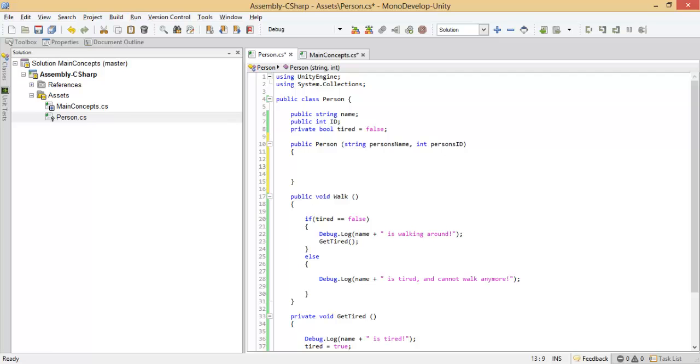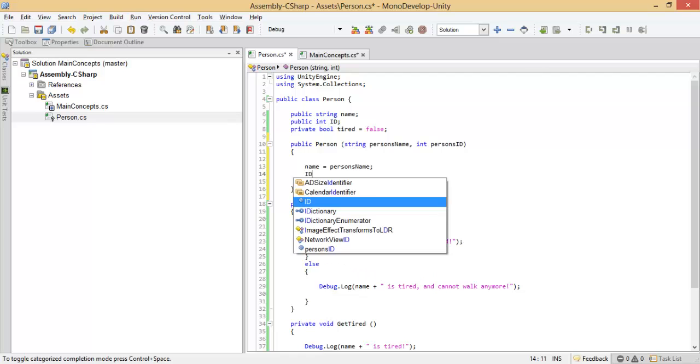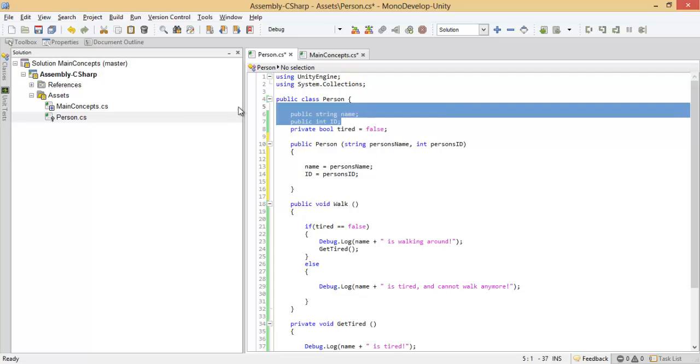These variables will be assigned to those variables right here. Okay, so what I can do is my string name, which is the public string of this class, will receive the parameter that is being passed through this constructor, which is personName. So I will assign personName to the name. And with the ID, I do the same thing. ID receives personID. The variable ID receives the parameter of the same type, int, string, string. So here we can do our assignments, or the things that are useful to us. In this case, it is useful to build a constructor which will assign the parameters to the variables of this class.